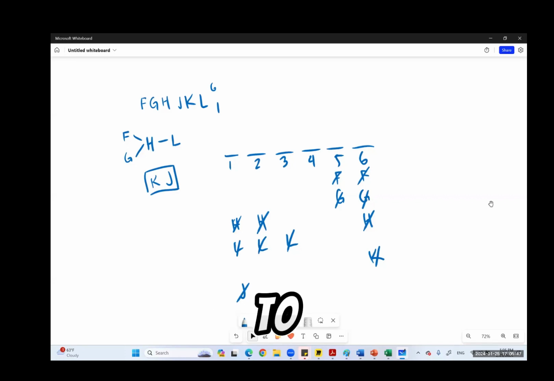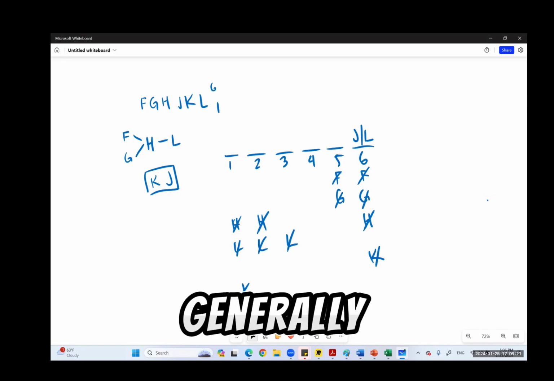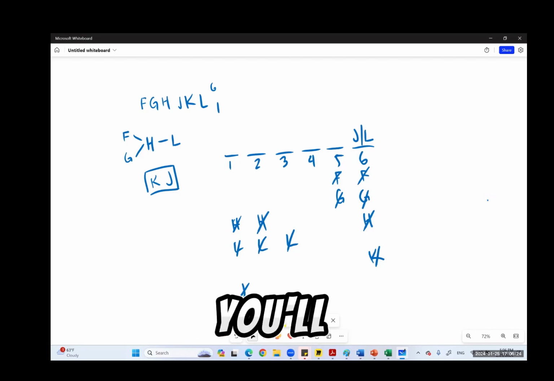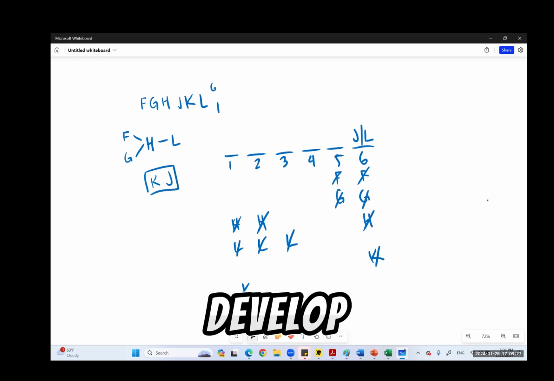So I'm going to go back to my entities and I'm going to say, well, who's left, right? We've taken care of F, G, H, K. That leaves only J and L. Those are my only 2 options. So I'm going to go ahead and add that to my game board. I'm just going to put J/L, and then I'm good to go. Now, keep in mind, of course, you can have other types of deductions as well, but this should give you a really good foundation, and this should be a process that you should be implementing in almost every sequencing game, right? There are a few exceptions here and there, but generally speaking, this is a good approach to use, and you'll find that it can help you develop confidence much more as well.